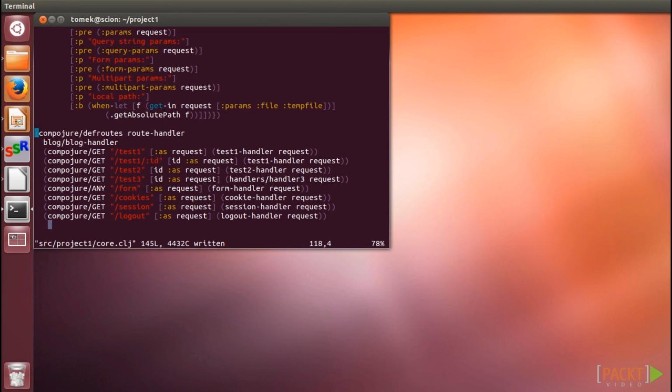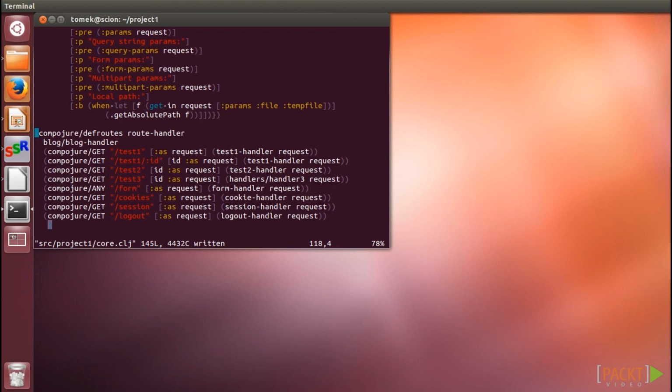Compojure provides utility macros for all HTTP verbs. Since we are using macros now, we can actually provide the function body and destructure the handler arguments of a request instead of just passing a function reference. If we have our handlers structured properly, we can use this to simplify our code a little bit. In our case, we'll just take the request map as it is and apply it to existing handlers.